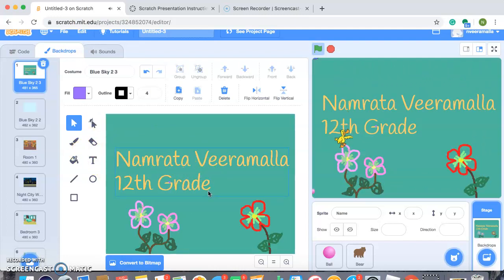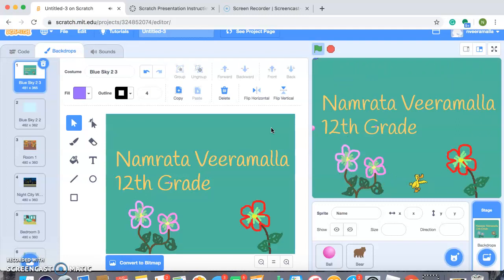Next, so that's of course 6 points, and then the next part is a title slide that contains self-drawn artwork. As you can see here, I have flowers as my self-drawn artwork. I have a red flower on the right and two pink flowers on the left. I used the paintbrush right here to help draw these flowers. So that's the title slide containing self-drawn artwork, which is another 6 points.